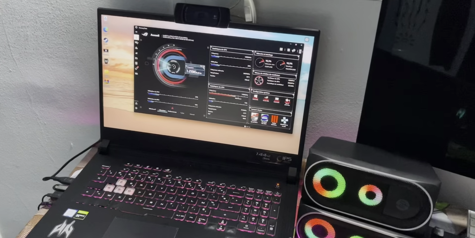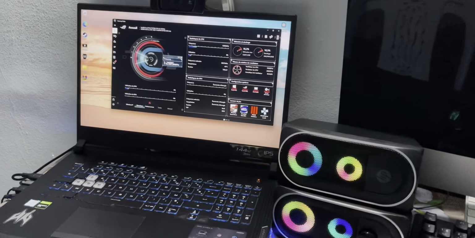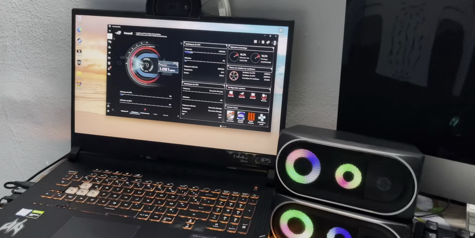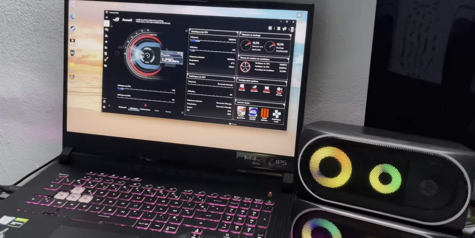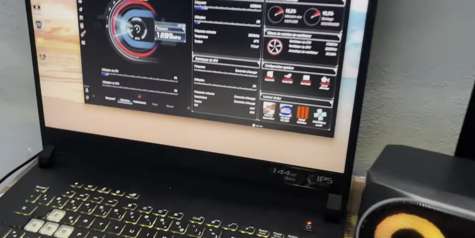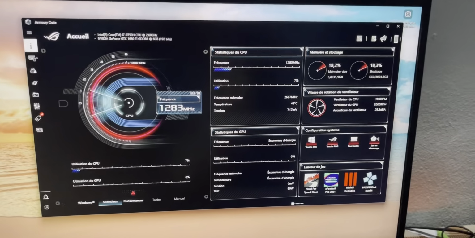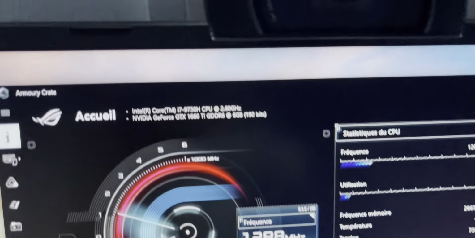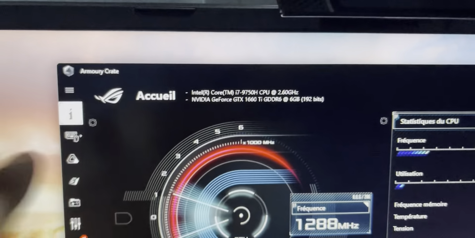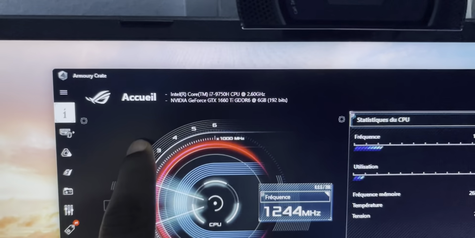This is definitely not a joke. This is what you need to have more information about your CPU, your GPU, and more. Even your RAM, everything. Look very well. As you can see, I have all information about this here. This is Intel Core i7, everything you need to know.